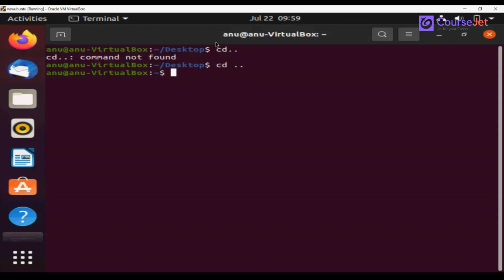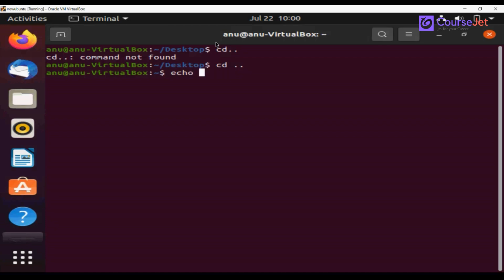This is a shell. This is also one program, and we have different types of shells, like the simple shell, bash shell, K shell, C shell, and so on. If you want to use a particular type of shell, you have to write it as a command. Now if I want to see which shell we are using right now, we simply have to type echo. This is also one command.